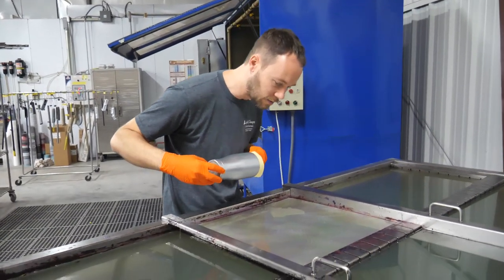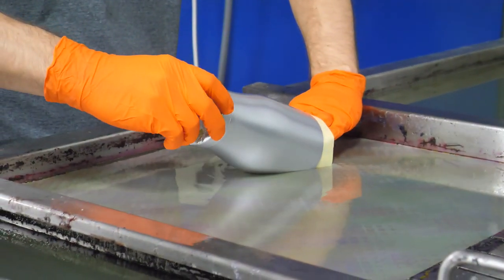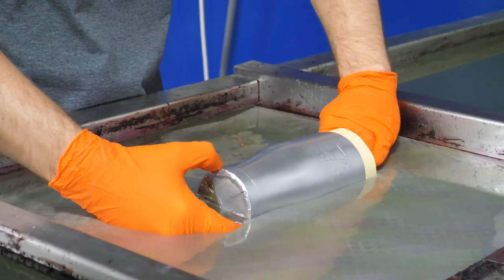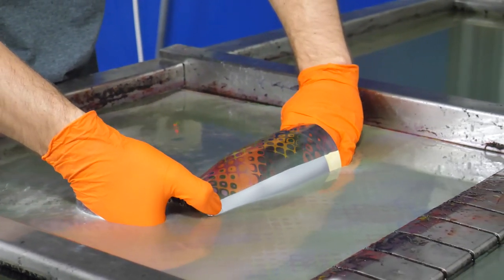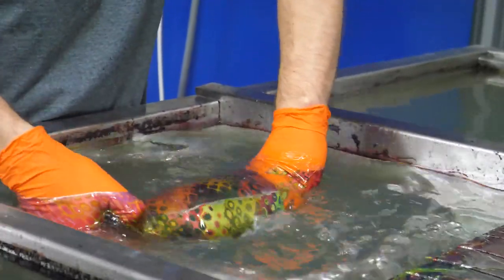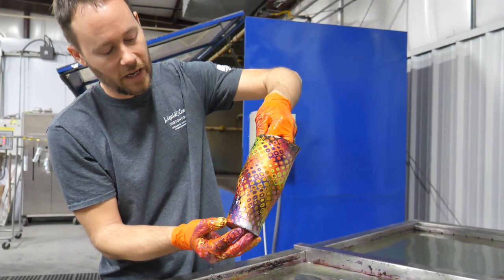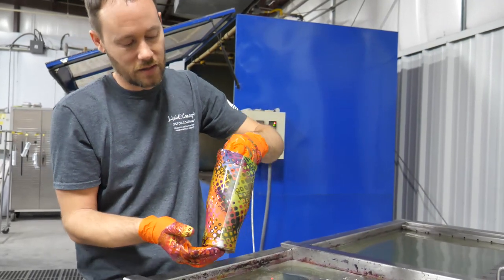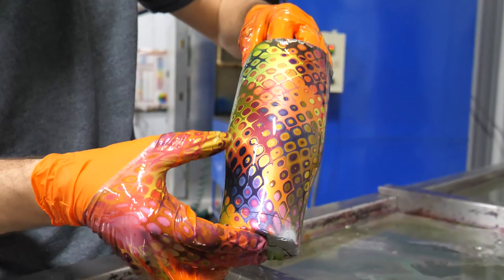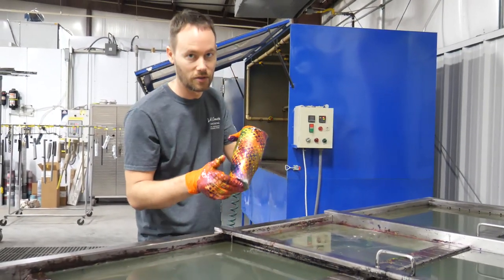Everything glassed out really well, which is exactly what we wanted. We're going to hold it here, slowly go down at an angle, stop halfway, and then slowly wrap it around all the way — rolling it just like we talked about. We move a little bit of the excess film out of the way and then pull it back out. There we have our entire cup dipped in a really cool pattern — the customer is definitely going to love it. There's a little bit of excess residue but a lot of that will wash off.